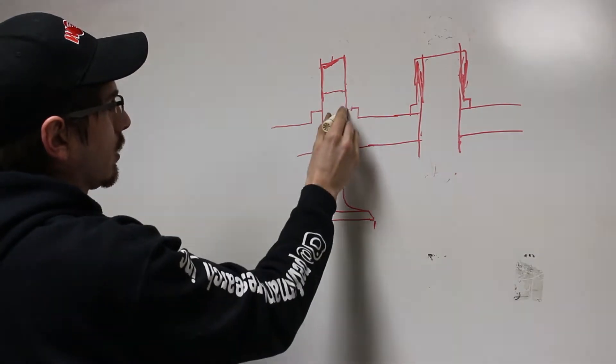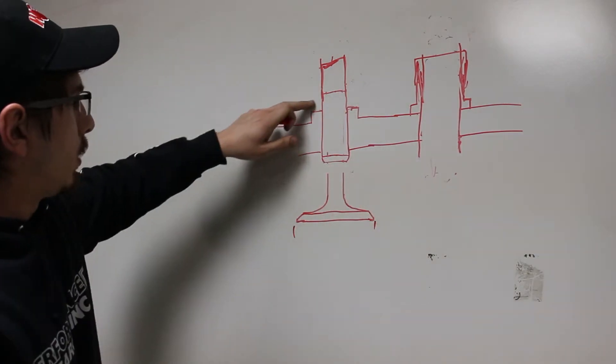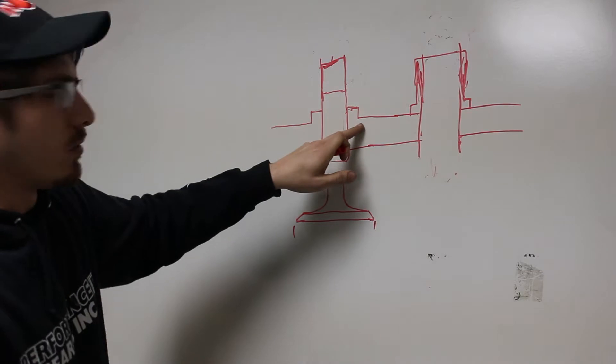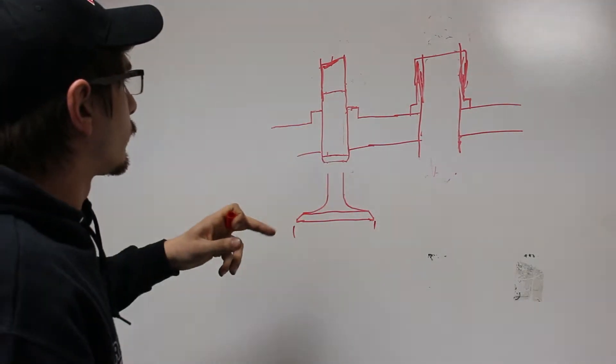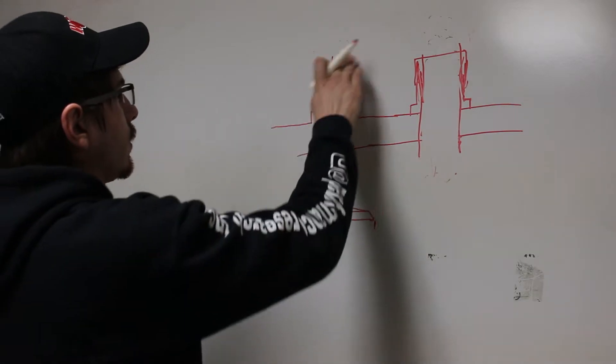So this tool comes down, it trims down the top of the guide, and it trims down this, and then it also trims down what's left of the cast iron that would have still been there, which would be that. It removes all that. So what you end up with is something that looks like this. Now this step here is what we use to locate the spring locator or the cup, whatever it is that we're going to use.